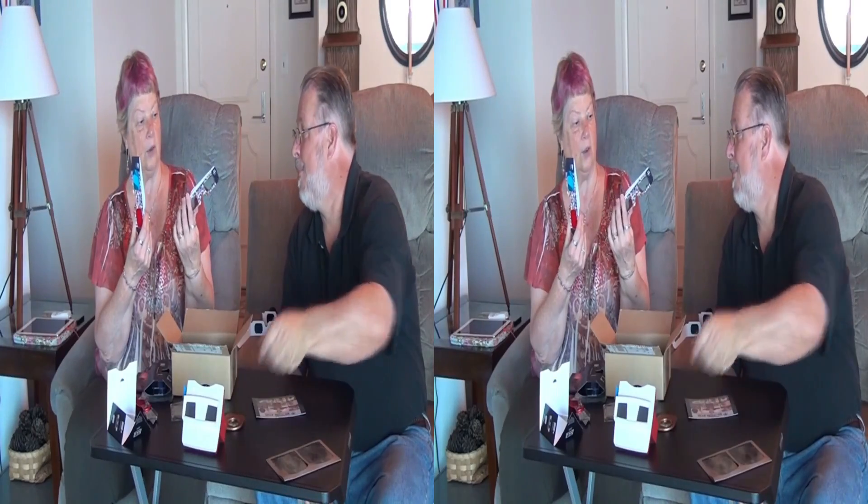A Steampunk Viewer — Owl Life Viewer. You can use that as well for viewing side-by-side on your computer. How do I look? Scary. And then there are two pairs of cardboard glasses, one in anaglyph and the other one polarized. These will be good for viewing things on the screen and on your TV. And a pair of Gunnar glasses — these are good also for viewing on TV and at the theater.